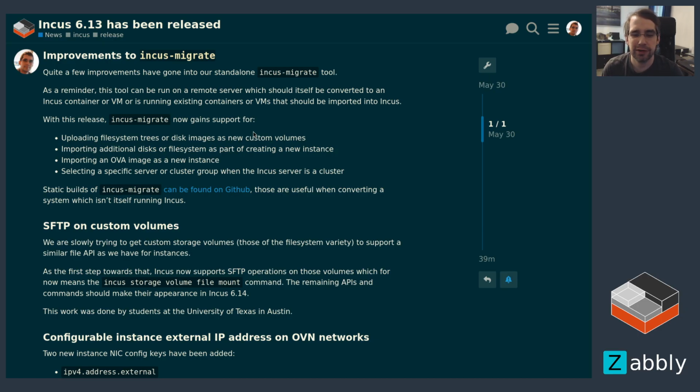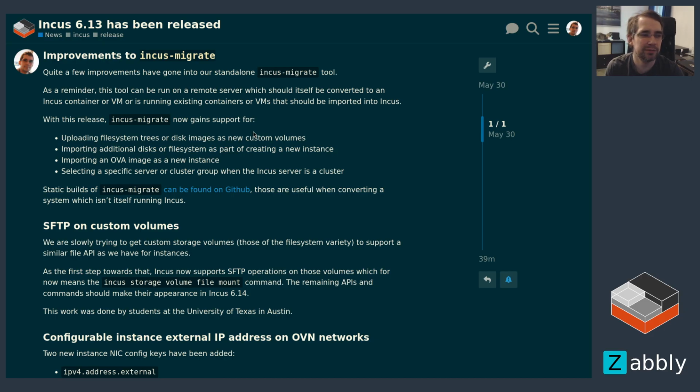Once we had that supported, that made it possible to also handle OVA images. So those are kind of standard virtual machine images, primarily used by the likes of VMware and VirtualBox, quite often used to distribute appliances. And the way that basically works is that it's a zip file which contains a bunch of disks and a bit of extra metadata as XML. So now incus-migrate also understands that disk format. It can unpack it, it can figure out the different disks and import that onto the target as part of the migration.